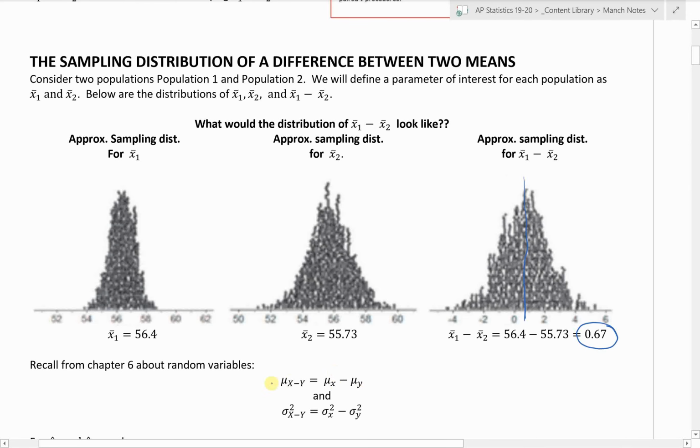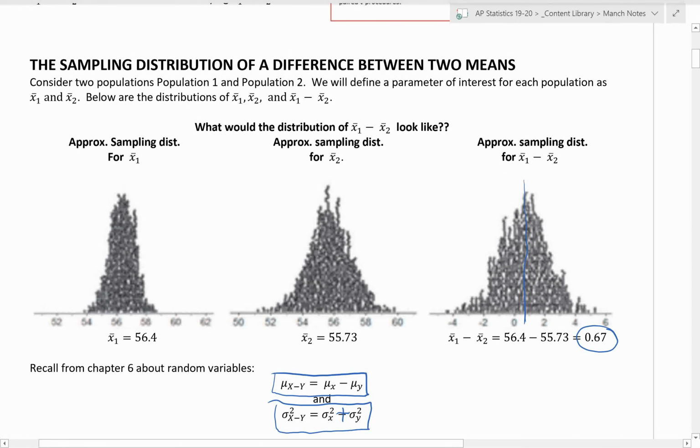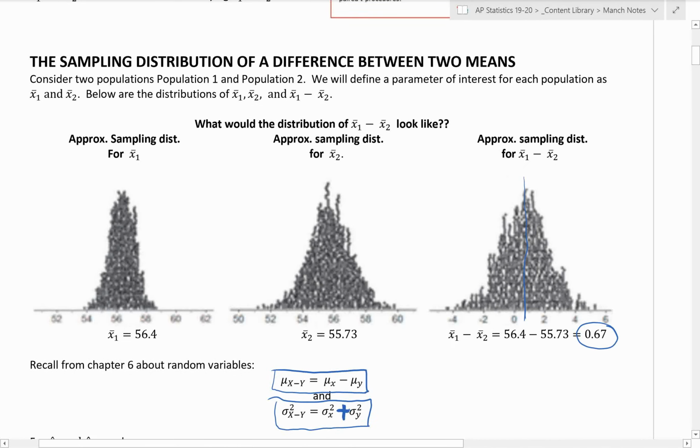So we can find the average difference between two populations by taking the difference of the averages, right? We've seen this rule repeatedly here: the average of a difference of two random variables is equal to the difference of the averages. But we know that that's not true for standard deviation. For standard deviation, we have to add the variances together. Again, that same typo there. We cannot add standard deviations together. We cannot subtract variances. We have to add variances together.